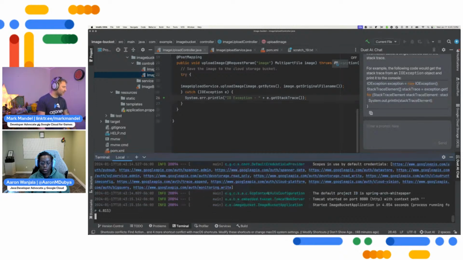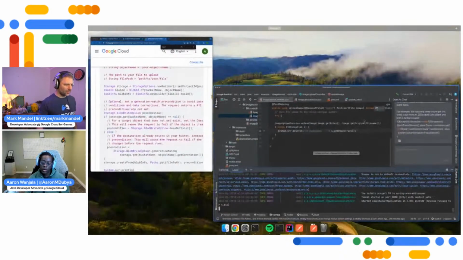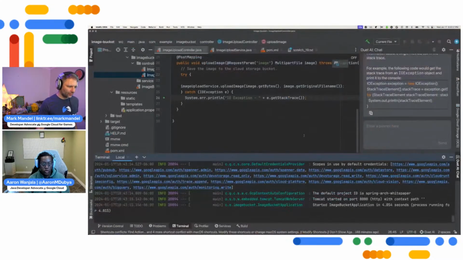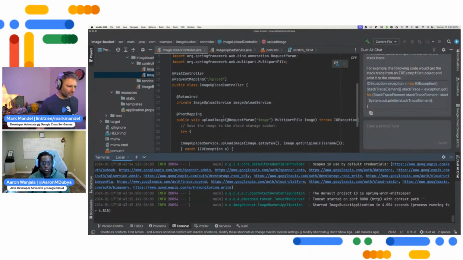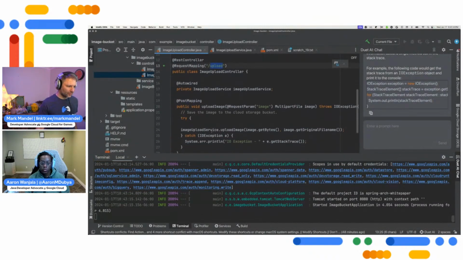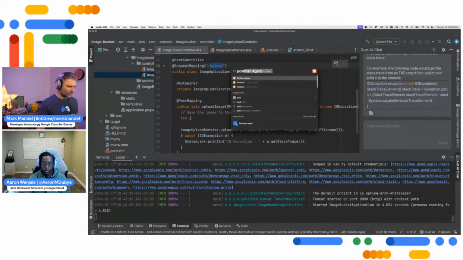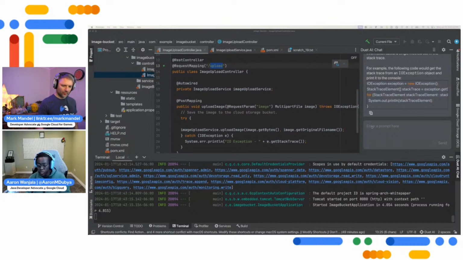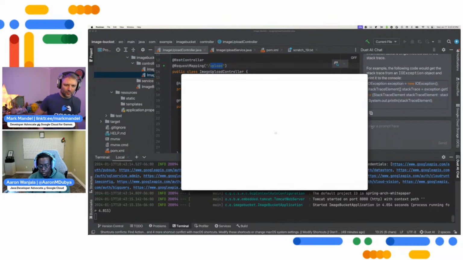Hey, so nice. We have our controller running, and because we already tested the hello world endpoint, we know that as long as we hit the right post mapping, as long as we have a post mapping and slash upload, it will hit this code and it'll attempt the upload. So let me get that going. We could do it with a curl, but I find it's easier to do something with something like a Postman, like an API client. So we'll just do that.